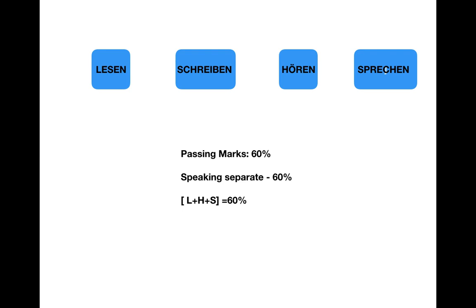It is not like you need to give only the speaking part or only the writing part, which generally happens in B1 or above levels. For A1 level, you need to repeat the entire paper, the whole paper again, and pay the separate fees once again. So before attempting the exam, make sure that you are well prepared and then you register yourself online.